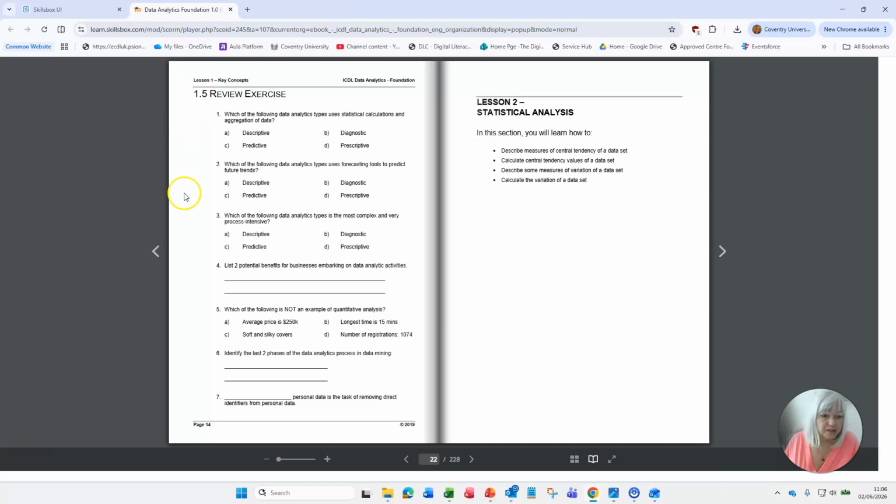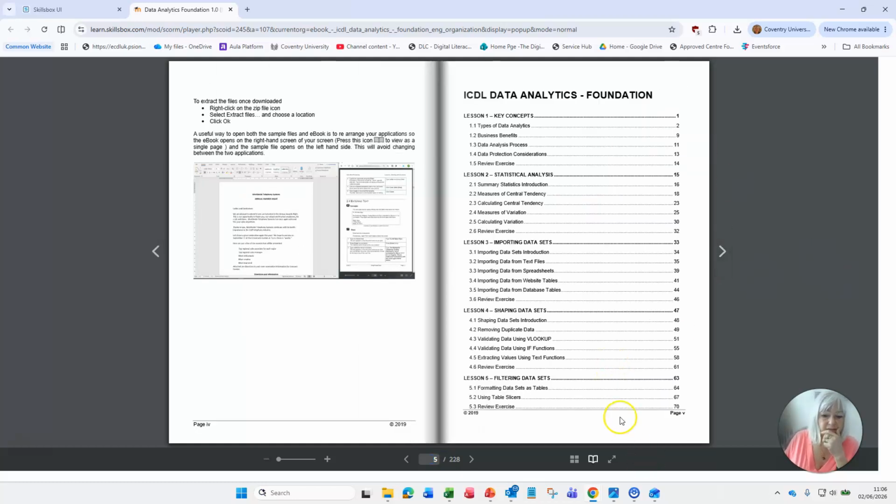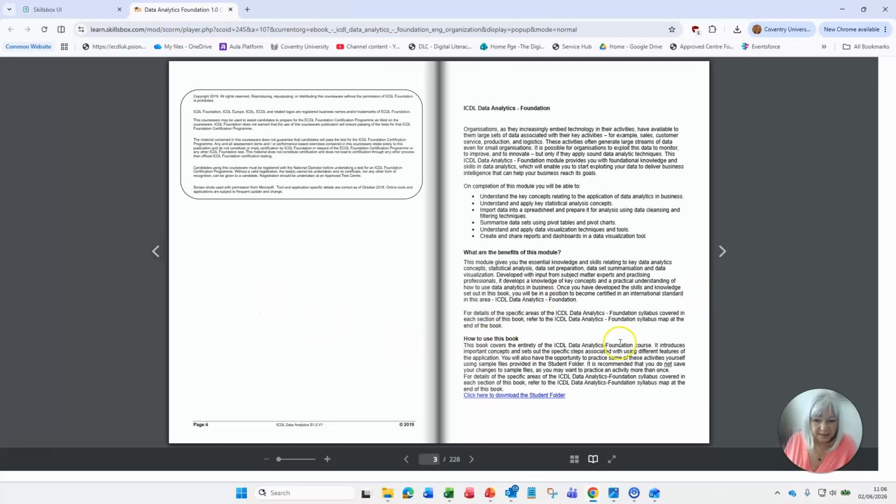What we will be doing, if I just go back to the main book, so let's go back to the 5 area, and I'll show you this later, it's on your presentation, so you don't need to worry about it. If we go back, you can see here, click here to download the student folder. I've done it on the presentation just in case you forget. It's got a shape around it to highlight it with a red oval shape. So that's where you click to download all of the data files that you need.